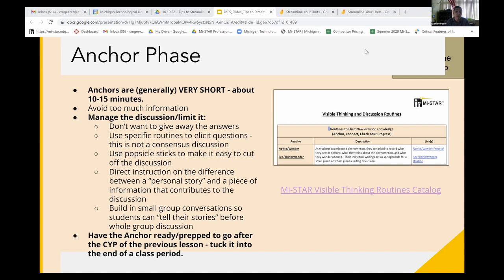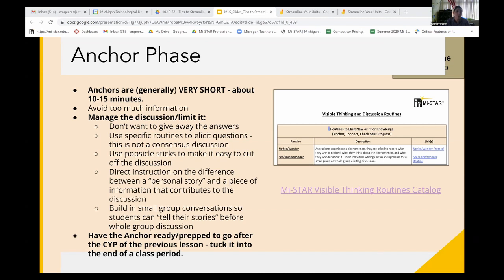Another way, if I do want to hear from multiple people, I use a program called Pear Deck, where students can respond and everybody responds on what they think. So if you do want to hear from everyone, a program like that, there's also Nearpod that does a similar thing, is a good way to get thinking from everyone where you're still not dragging out the whole conversation.